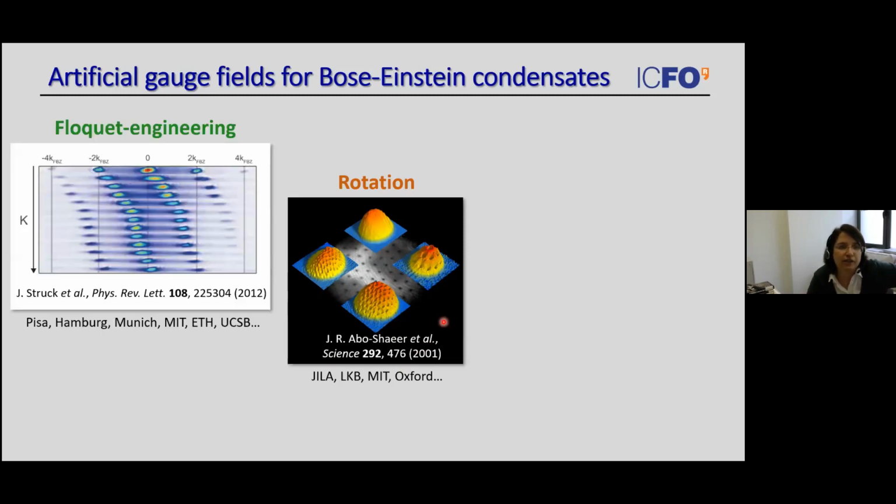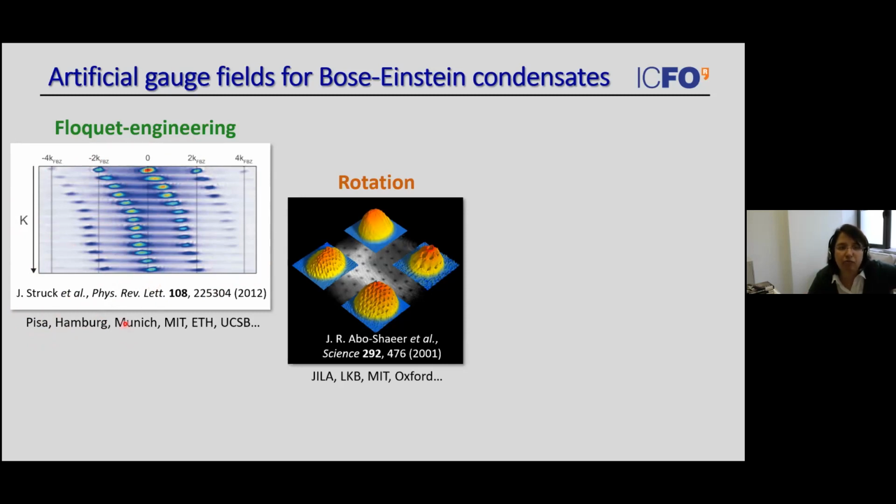One beautiful one is Floquet engineering. So this you can do if you put your atoms in an optical lattice and you shake around your lattice such that the effective time average Hamiltonian behaves as if there was a vector potential in there. So this is a field, this Floquet engineering, that is also quite old in our field. It was pioneered by the Pisa group and then taken over beautifully by the Hamburg group. So this is one of the very first images from the Hamburg group where they could infer that they had engineered a vector potential here.